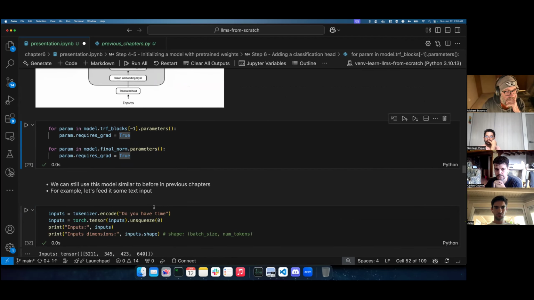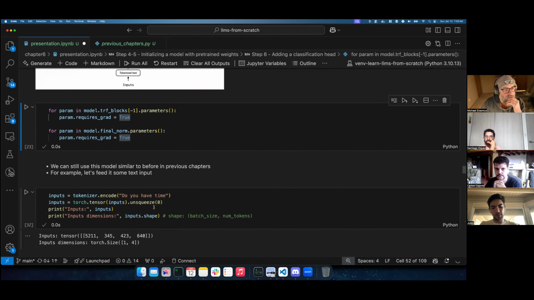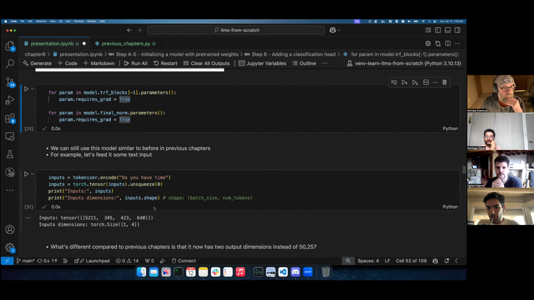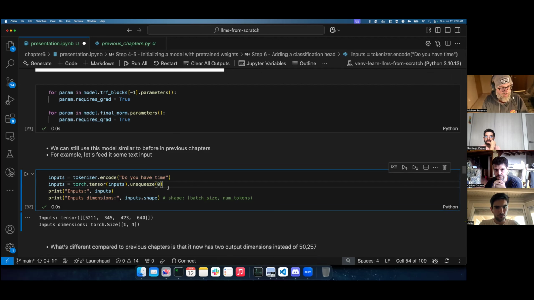So we can still use this the same way as we did before. What we're showing here is that we can still have this model complete our input tokens, but it's going to give us a much smaller output size. We'll start with this prompt of saying, do you have the time? This unsqueeze is just adding a batch dimension.